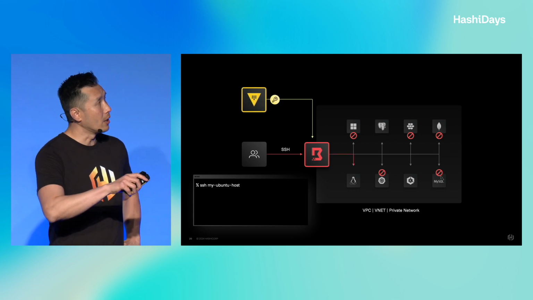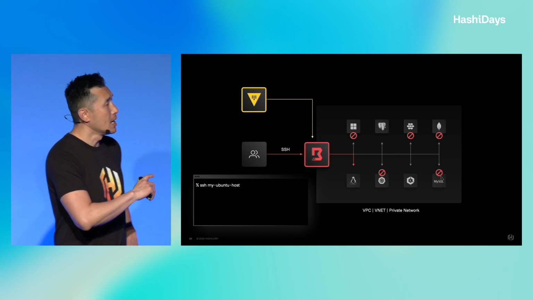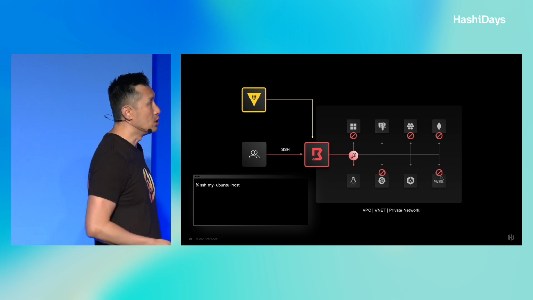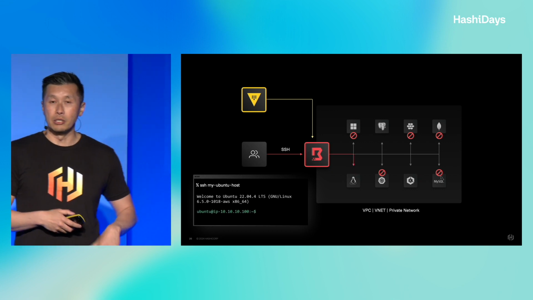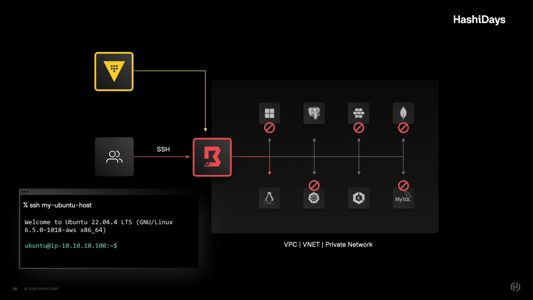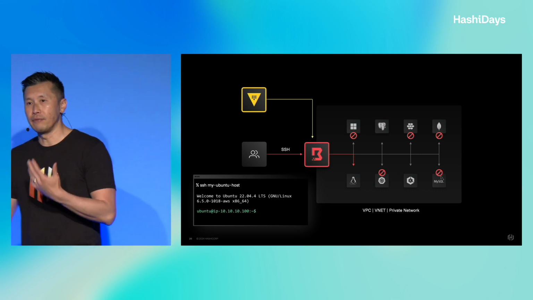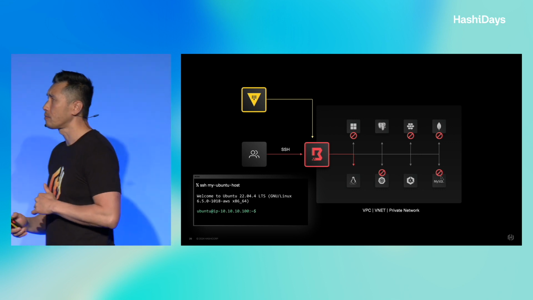So in the background, Boundary will recognize that. It'll grab the credential from Vault and also inject it into the target system on behalf of the user, and the user's in. Right, so they just directly logged on without even knowing that Boundary was even there besides the part of when they logged on. Right, so that's Transparent Session. That's now in private beta, and we're targeting that release for later this year.